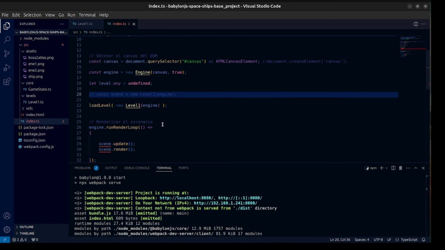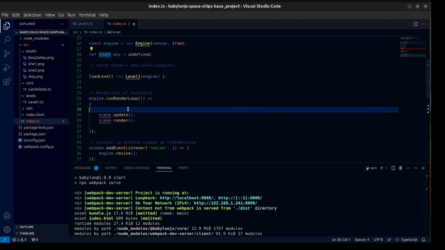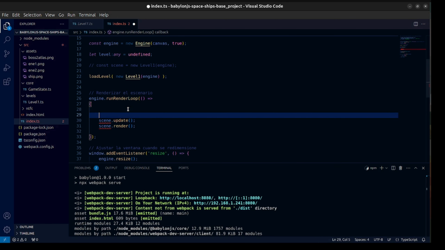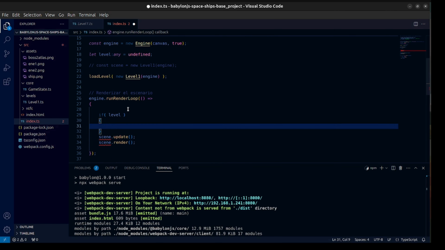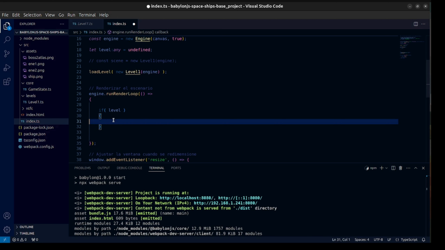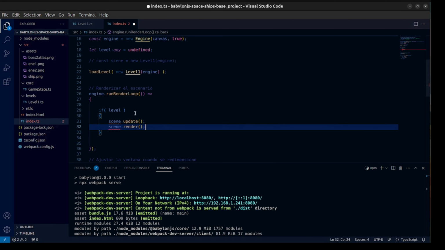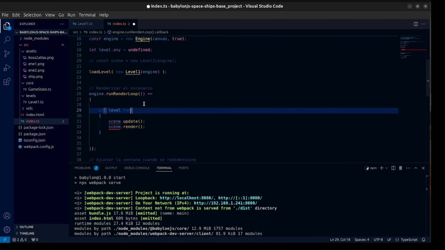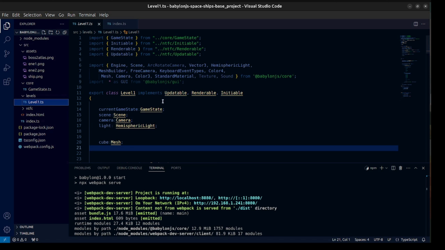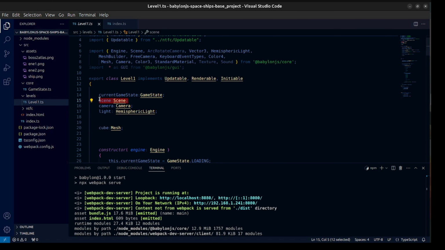Okay, and this level here, to make this work, if this level is not undefined, then you can check that we have a scene, a camera, and a light, right?